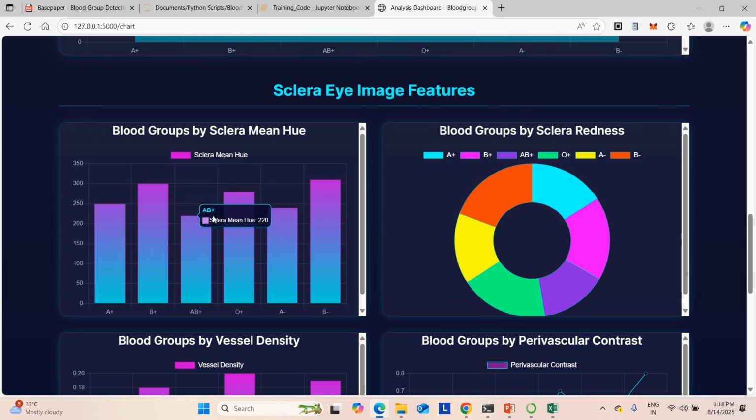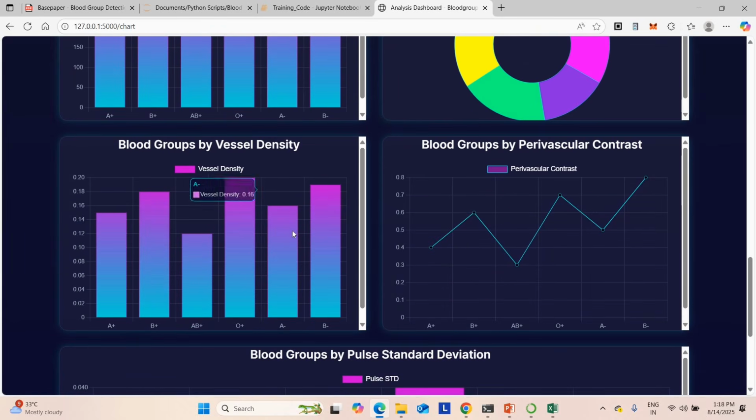Then AB positive and A negative have the lowest Sclera mean. Then move on to another graph, blood vessel density. The blood group O positive has higher blood vessel density. The blood group AB positive has lower blood vessel density. Same here, the vascular contrast: B negative has the highest vascular contrast. Then AB negative and AB positive have lower vascular contrast.